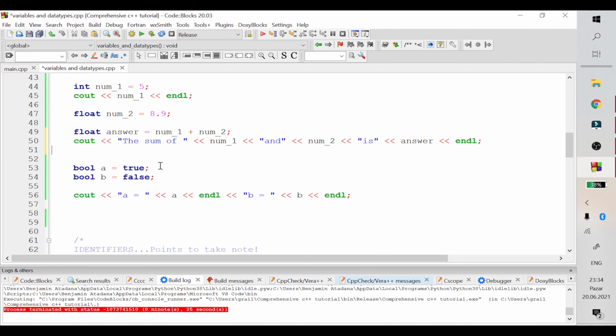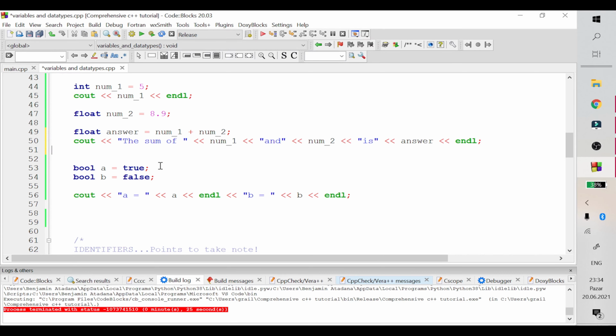So where do we have to put the spacing? I'll just go ahead and delete all of these spaces that I put there earlier. So we have to put the spacing over here. When you put the spacing over here, the space would be printed as a string. So that is the idea over there. So let's run this now, and I hope that it's going to appear readable. Great. Now we have the sum of 5 and 8.9 is 13.9, and we can read it easily.